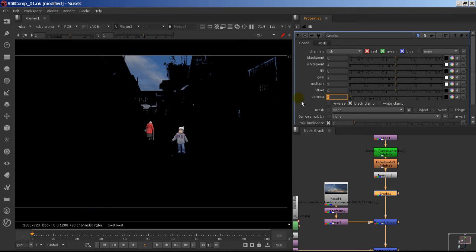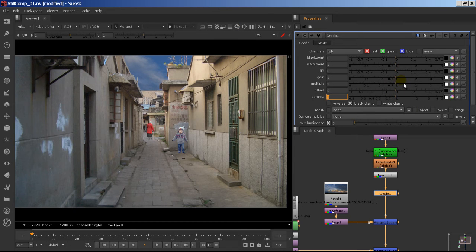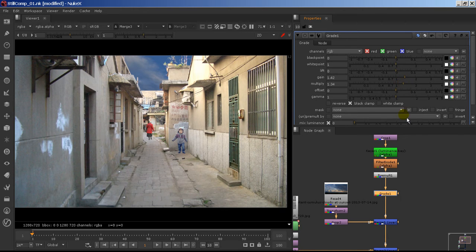Now a lot of these, go back to 1. I like to just play around with the colors and see what I'm liking. I typically like to adjust maybe a little bit of gain on here. If the scene's a little bit darker, I can brighten it up a smidge. And then I can add a little more contrast by pulling up my multiply. Okay, you can see how I added a bit more work to that.